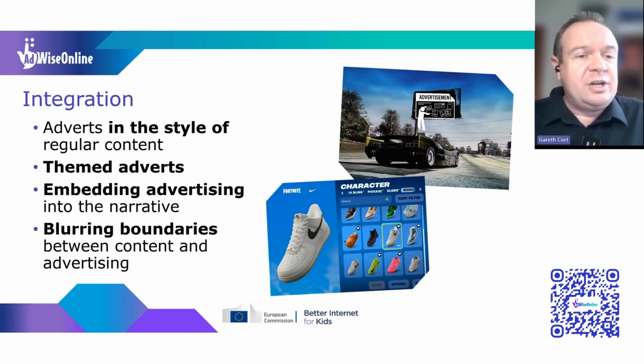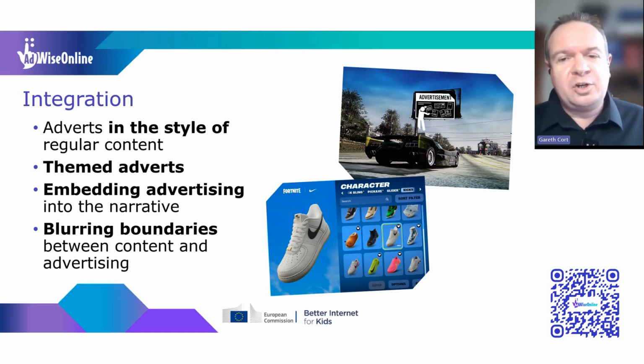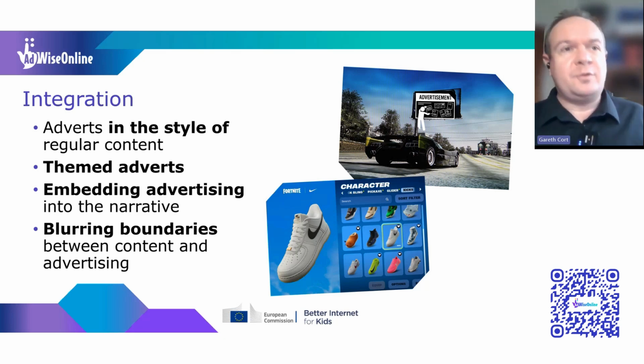So the first type is integration, and it's very much a case of trying to find a way of building advertising or product placement or promotion into the game in ways that are quite subtle, that encourage spending and influence purchasing decisions. So it can be placing adverts in the game in the style of the regular content, or sometimes within the theme of the content. So if it's a sports game, you'd likely see more adverts for sports products. So if it was a football game, you'd see more adverts for football related things, be they football boots, replica shirts, footballs, all that kind of stuff.